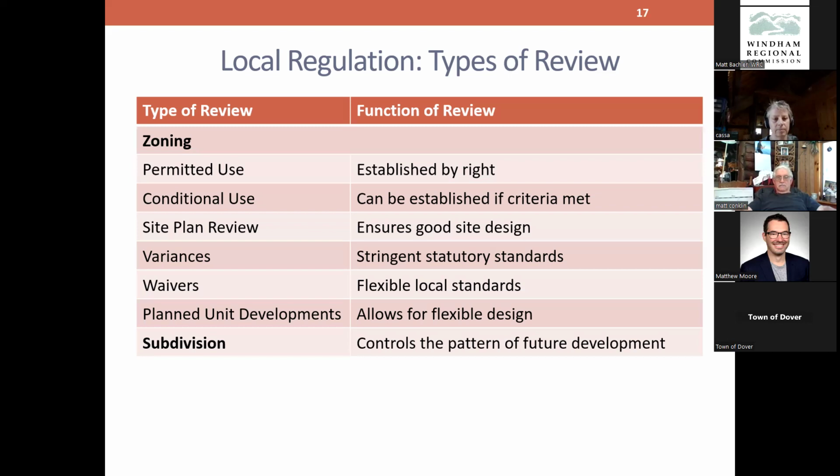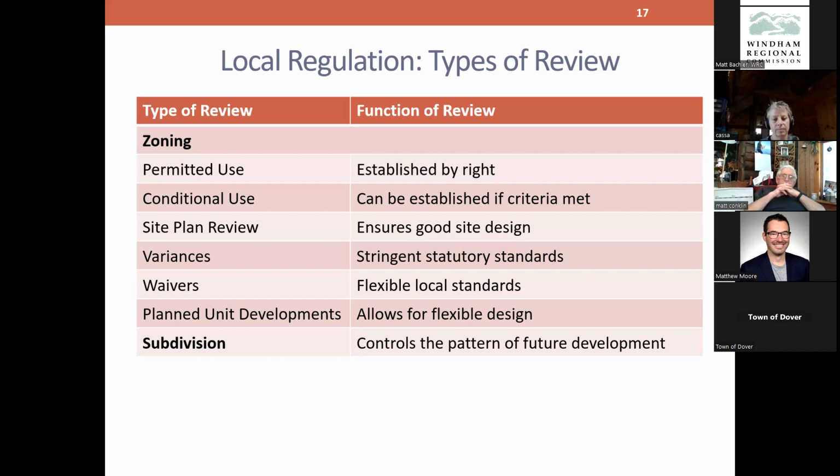A variance is a deviation from the underlying zoning standards. If someone is looking to build within a required setback area, for example, there are very strict statutory standards for when a town can grant a variance. The waiver process allows towns to adopt more flexible local standards, more flexible than the variance criteria, but these are for dimensional standards.